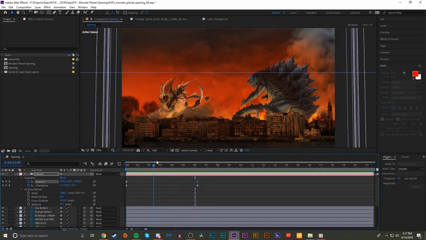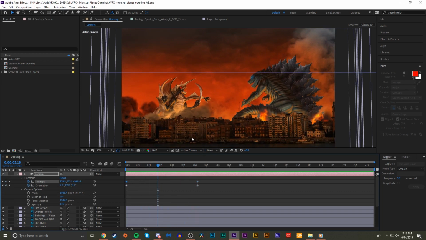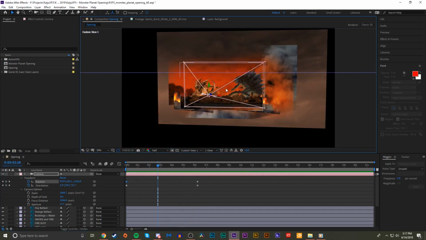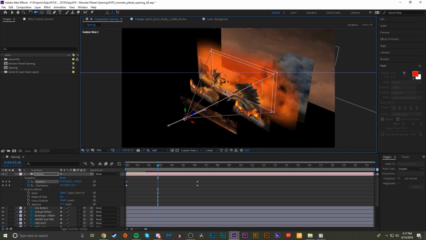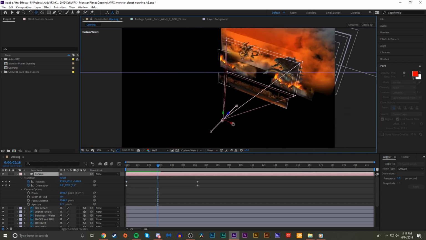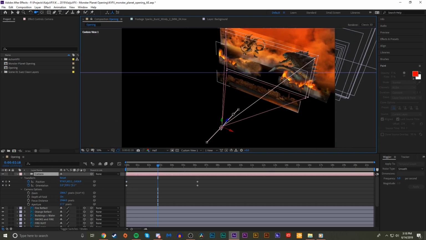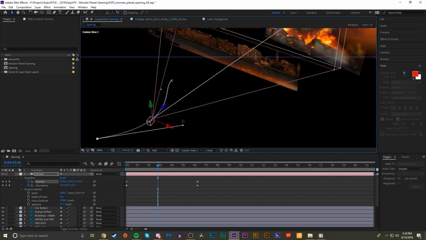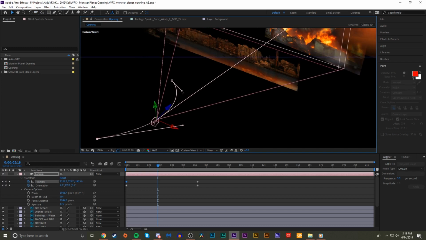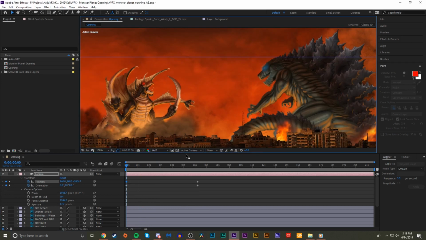And we can actually alter the camera's path a little bit more. If we go into our custom view again, let's look at the path that our camera goes on here. Maybe we'll make it curve to the side a little bit before it comes in to its final resting place.